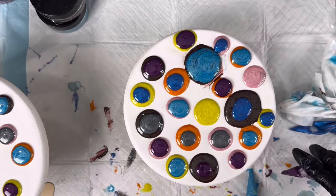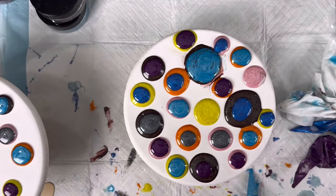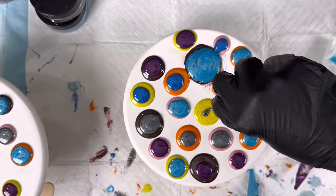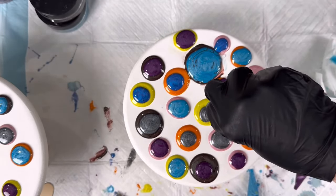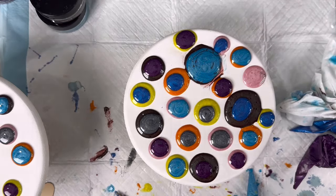I must say, as you go, you do get the feel of it a lot better. Just the manipulating of the piping bag, I am finding it a little bit easier. Plus, this has been sitting a while, so it's actually getting easier to work with because it's not so liquid. Okay. Pink, yep.